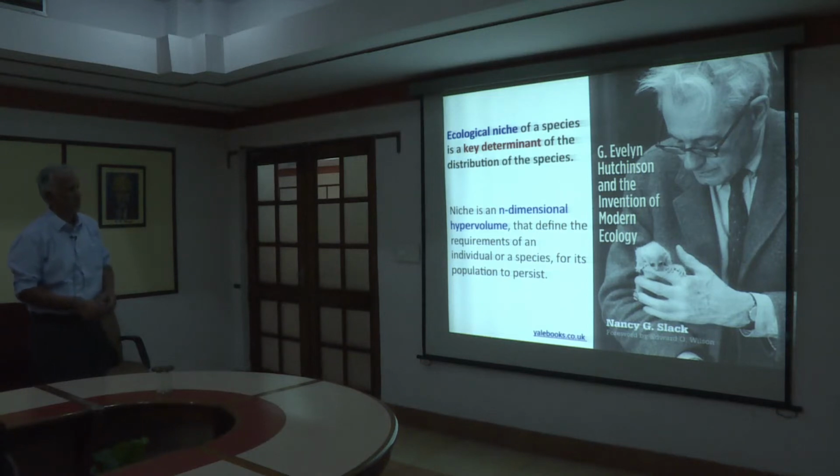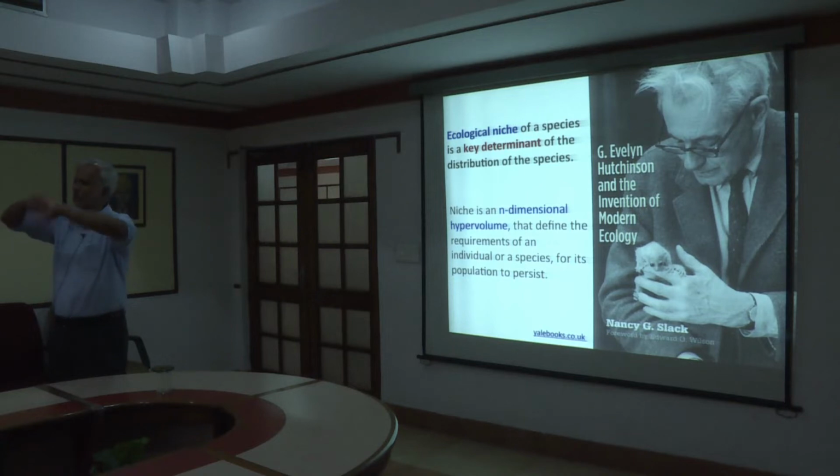In his definition, which he gave sometime in the 1950s, he defined the ecological niche as an abstract quantity, a hypervolume of n dimensions that in some way summarizes all the requirements of a species, whether it be temperature or rainfall or edaphic factors, all that you name, whatever a species wants to live. You can put that into an n-dimensional hypervolume. That is an abstract commodity, but so be it. That is the ecological niche of a species in which the species will thrive. If you pull out one or two of the variables, the species is going to be in a state of disequilibrium, and so the species will not survive.